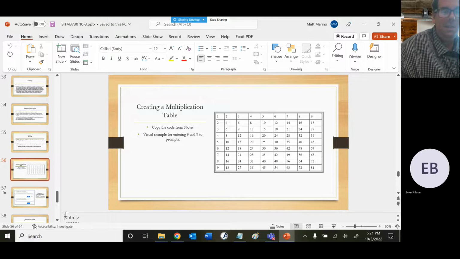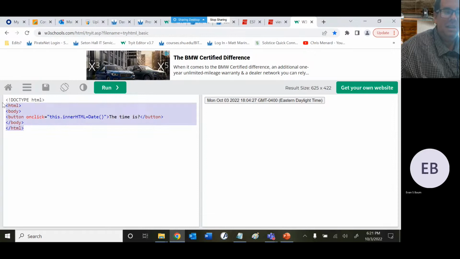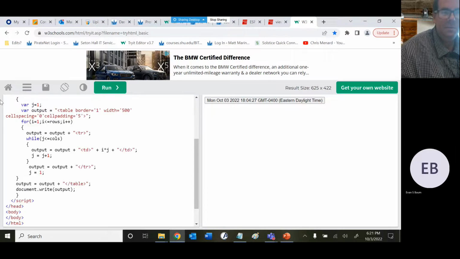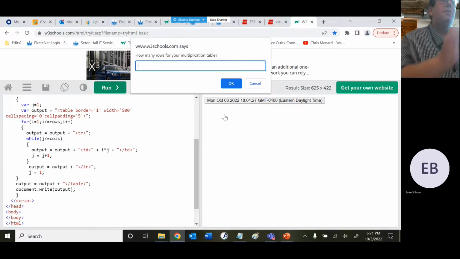So if you copy the notes section of slide 56, you can create a multiplication table if you so choose. How many rows for our multiplication table? Garfield, how many rows do you want? 2? So it's just going to do 2 by 2.